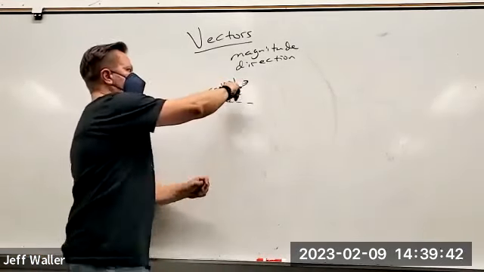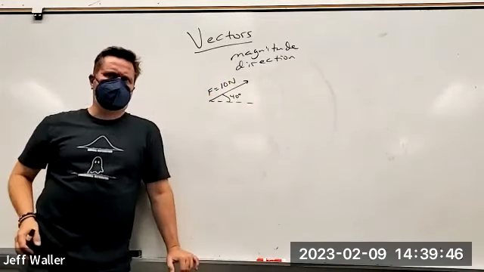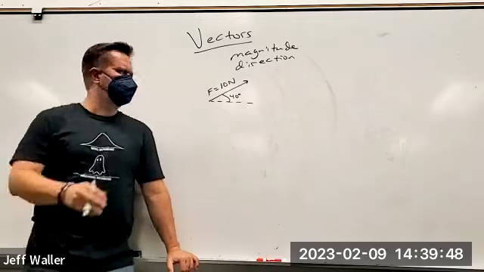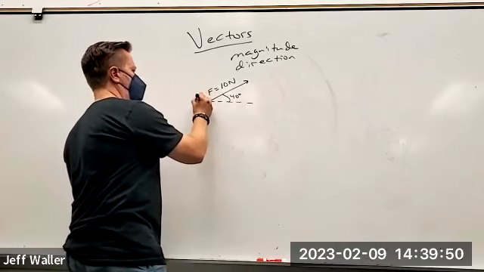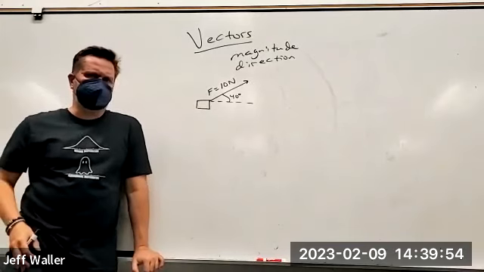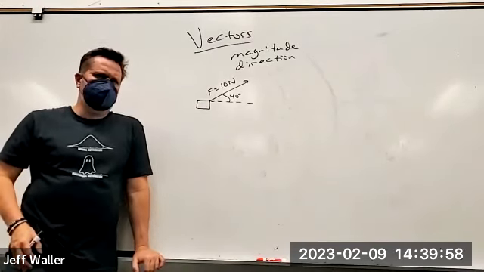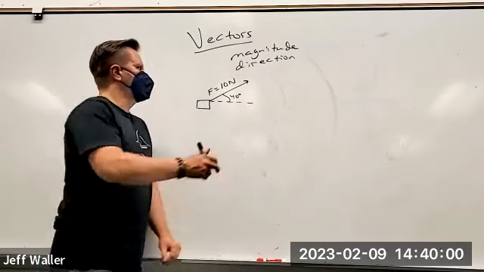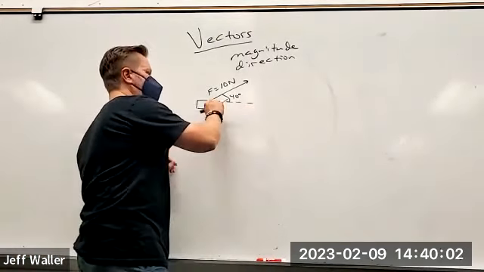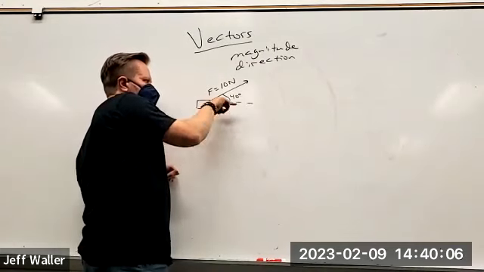So there's magnitude and direction. Is everybody with me? So maybe this is somebody pulling a box, right? You've probably seen a lot of pictures like this in particular physics. Okay. Can somebody tell me what is the force that's acting in just the x direction? What is the force that's going this way?